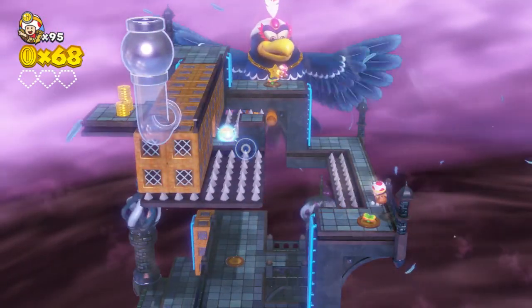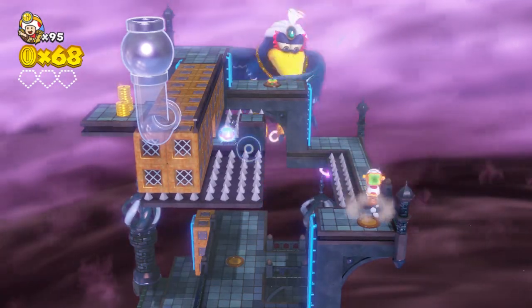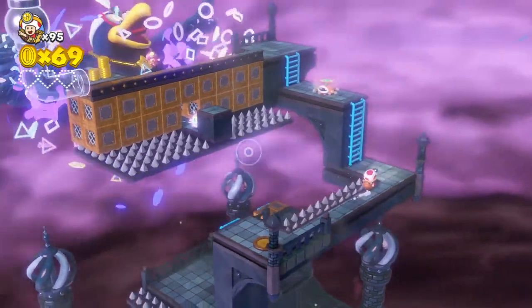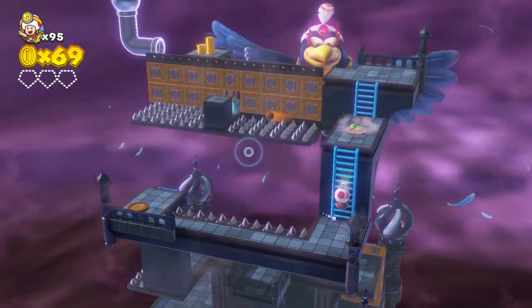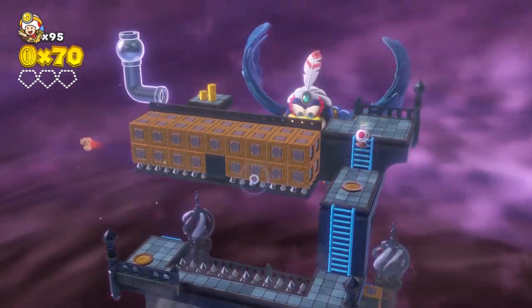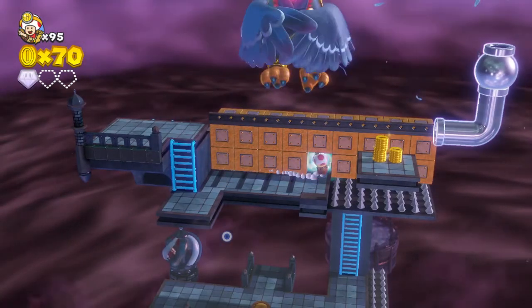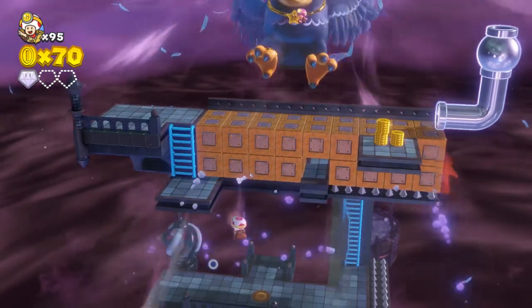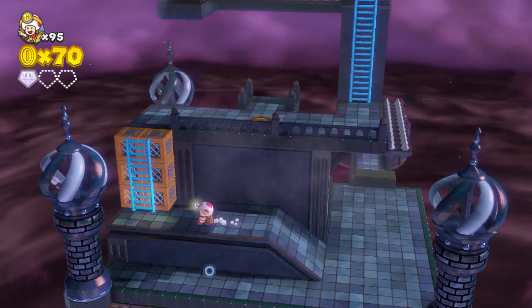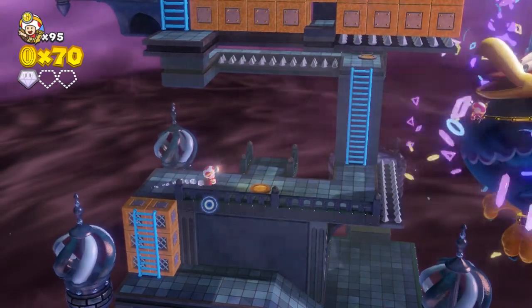And I might be in trouble here. I might be in some trouble. I think we're good. Yeah, we're good. Okay. Let's take that piranha sprout out. And we can climb up here. We won't be affected by Wingo's wind, so we can take out that piranha sprout. And then, if we come down here, we can... Oh, we're going to get blown off the edge. Oh boy. Yeah, that was pretty terrible. But we did grab the first super gem, so that was pretty cool.